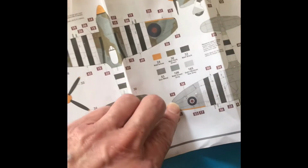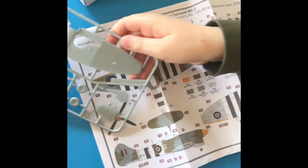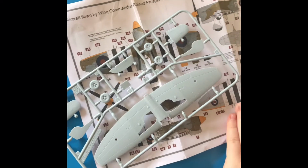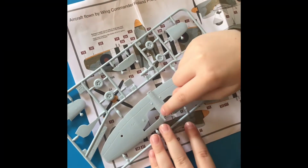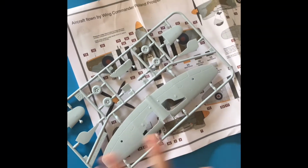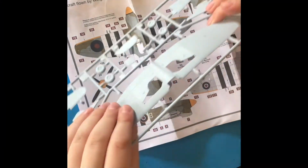But I think we should put some riveting all around the wings, all underneath and all on top of the wings, and around the fuselage. So it means we can only build the wings together and the fuselage together. Yeah, because we'll probably prime it and then rivet it. There are more rivets there than here, but that doesn't matter, you can kind of see them. They're a bit big for rivets, but for a 1/72 kit, it's quite nice. It's not bad, is it? We'll see how it fits.